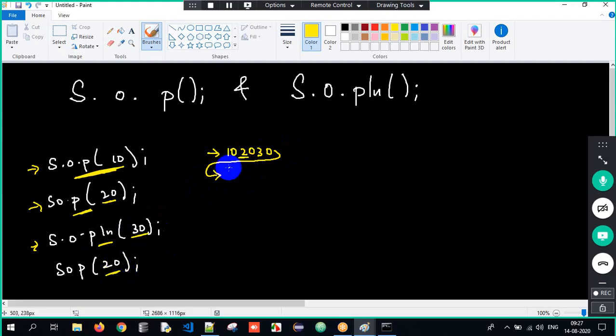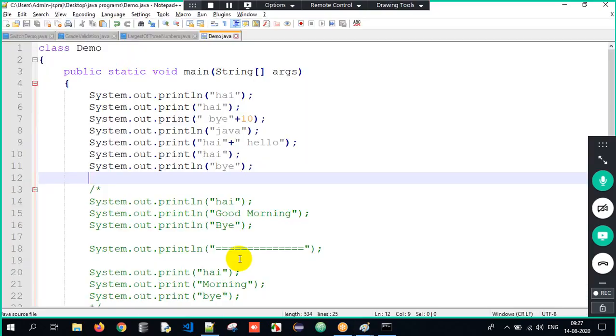And again 20 will get printed. So when I tell ln, it will print the data and the control is moved to the new line. When I tell 10, the control remains on the same line. Prints 20, control is on the same line. Prints 30, the control is transferred to the next line. If I had ln, 20 will get printed and the control is transferred to the new line. So it will print first and then the control is transferred to the new line. So looking at that, what will be the output of this program?